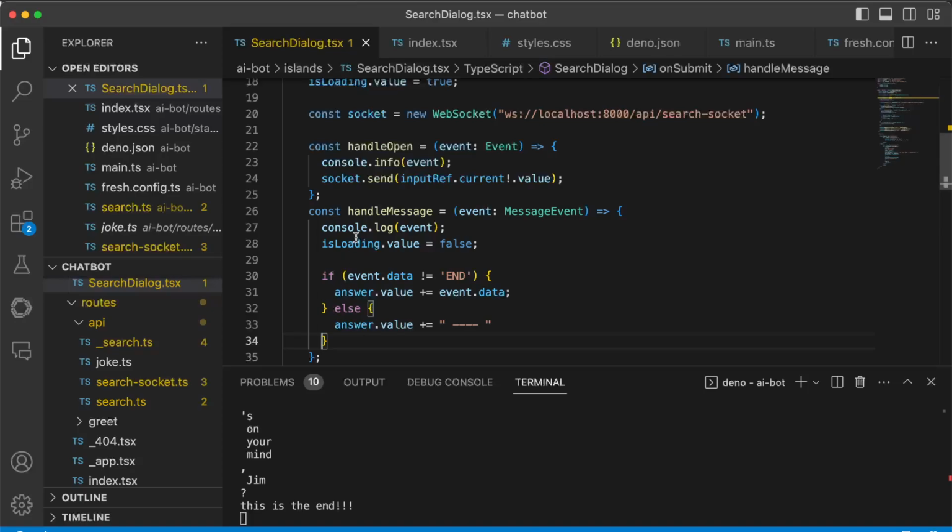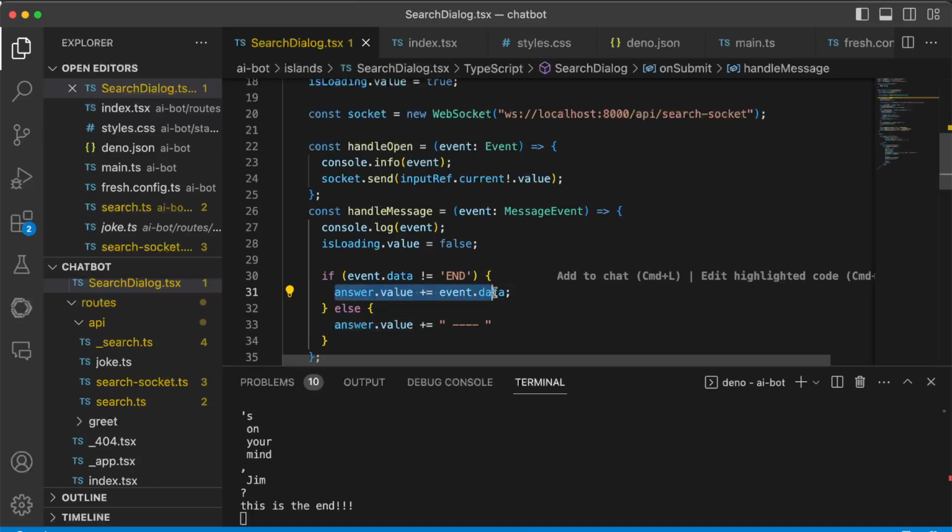We will have a handle message where we get a message back. We say isLoading is false, and then when it's not the end, we just add every token to our answer.value. Otherwise, we just end it with these characters.